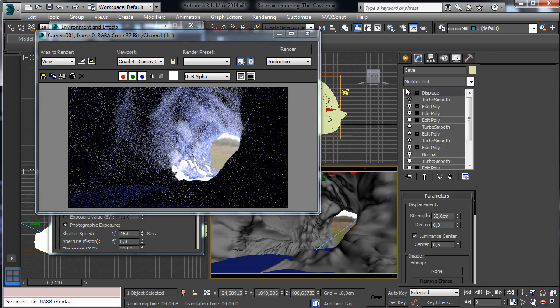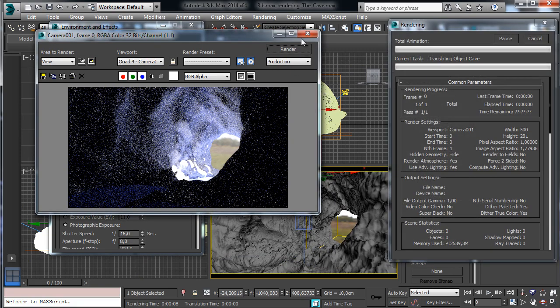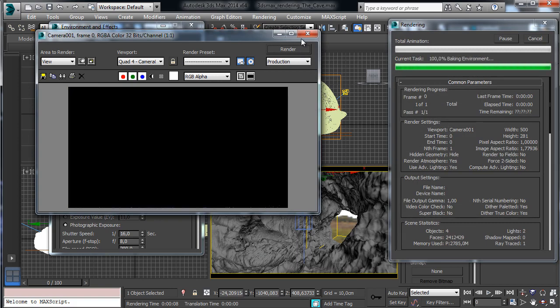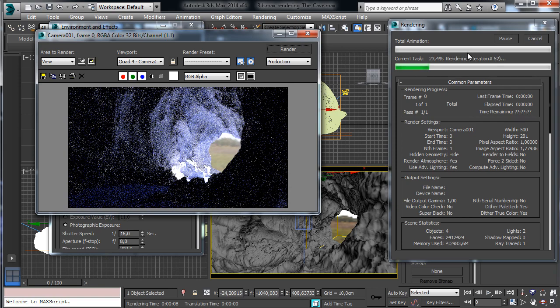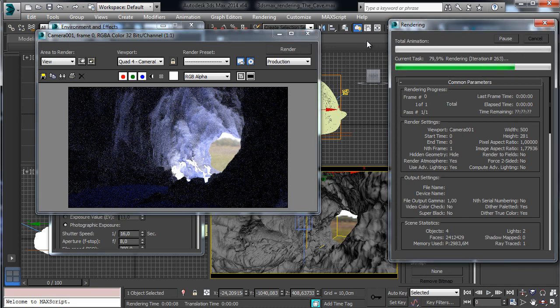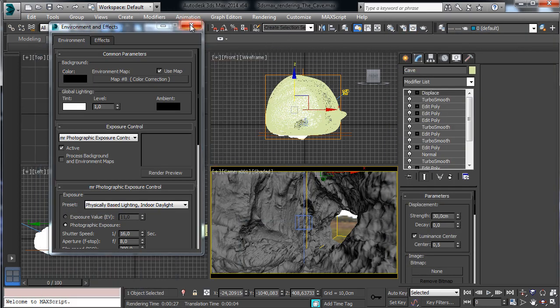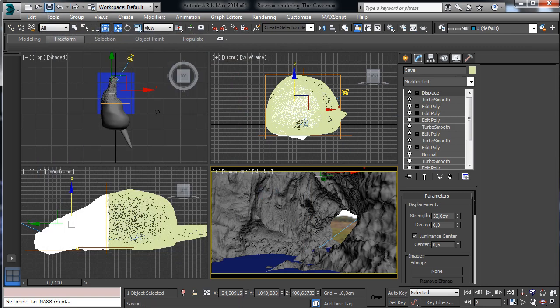We have the TurboSmooth, and we have the displace. It will take maybe a little bit more to transform the surface because it is bigger. We are talking about 2.5 million polygons, but you see it is fast enough to move forward in a really speedy way. Okay, as you see, we have not so much lighting coming in there, but then we can tweak it and understand how to play with it. So let's cancel and save, and let's start playing with this material.